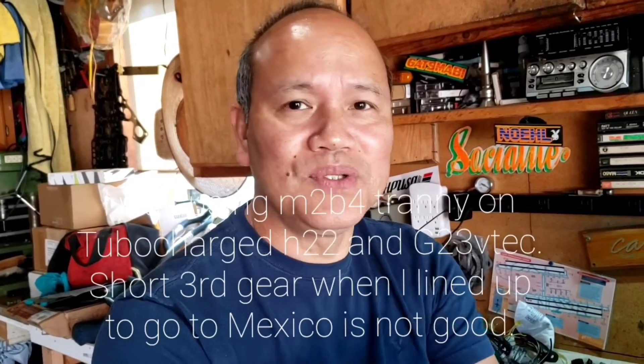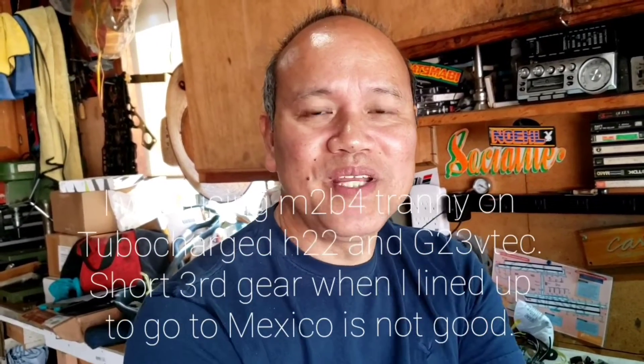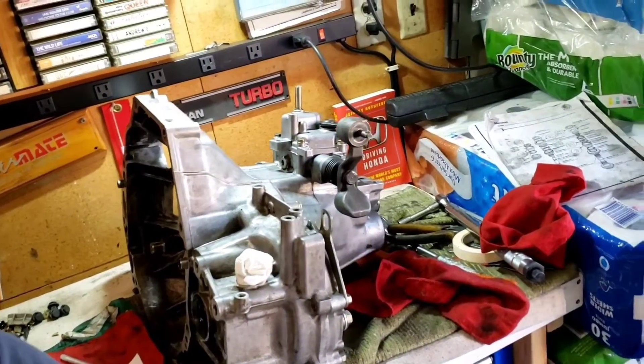When I was using the M2, the short gear transmission, I was running out of gears — it's already screaming when I downshift from fifth to third. Especially if you're turbocharged, it's not good. I wanted something different, something suitable for me — low RPM but still with good acceleration. The fifth gear was also a problem because I constantly use the freeway and I needed a low RPM, like the Honda Accord — I wanted that comfort.